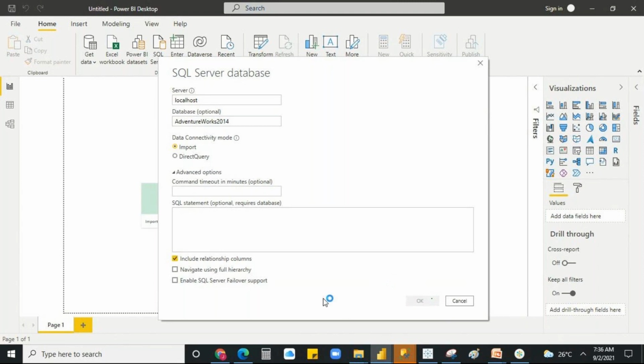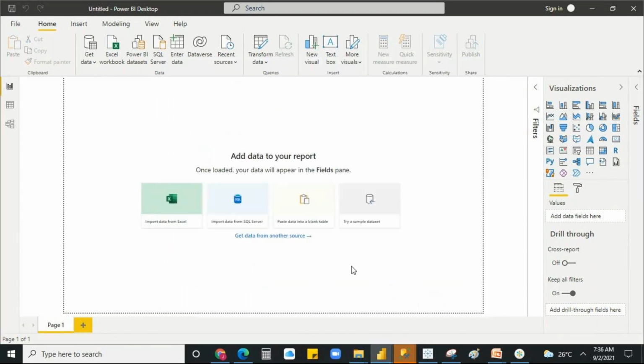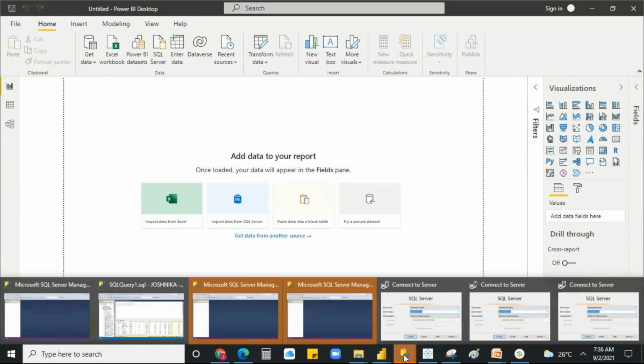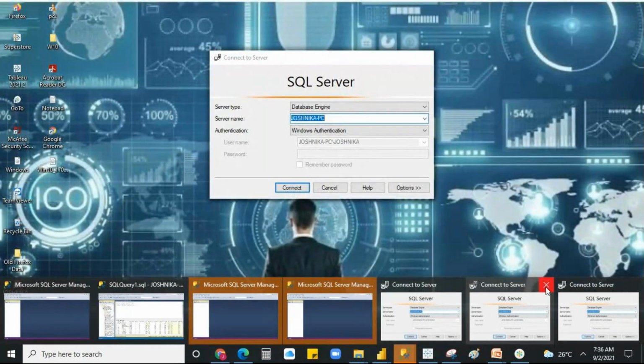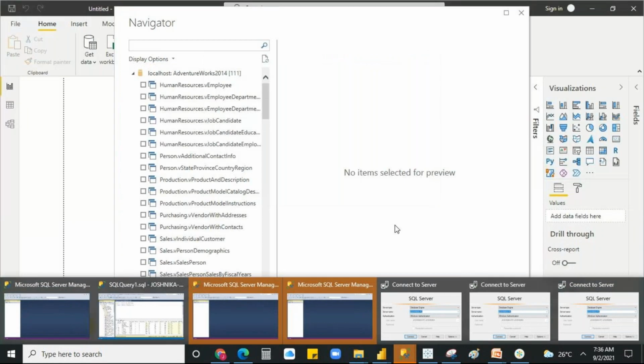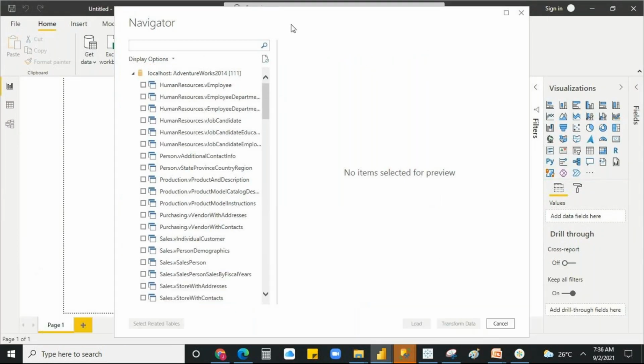Now let's try to establish the connectivity. Now it is trying to establish the connectivity between your SQL Server and the Power BI desktop. There are lots of applications open. Let me try to cancel this. Okay, now look at this. Localhost, AdventureWorks, right?